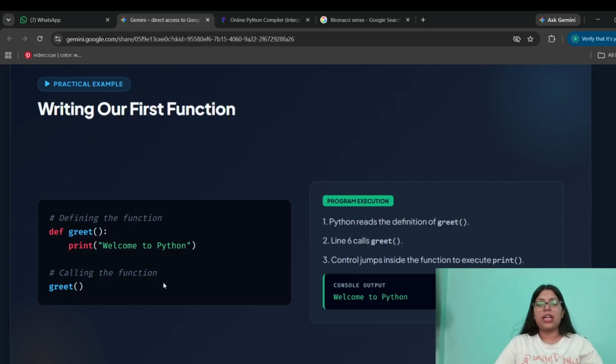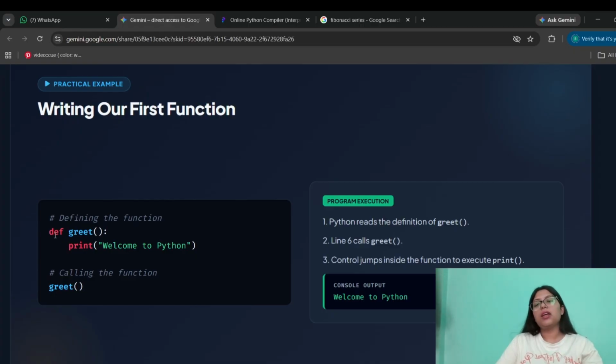What happens in the execution is Python reads the definition of greet. It reads that you are defining a function named greet, and its purpose is to print the statement, welcome to Python. Then line 6 calls the greet function. When the execution sees that you have to run the greet function, it jumps back to where the greet function was defined, and then it executes the print.